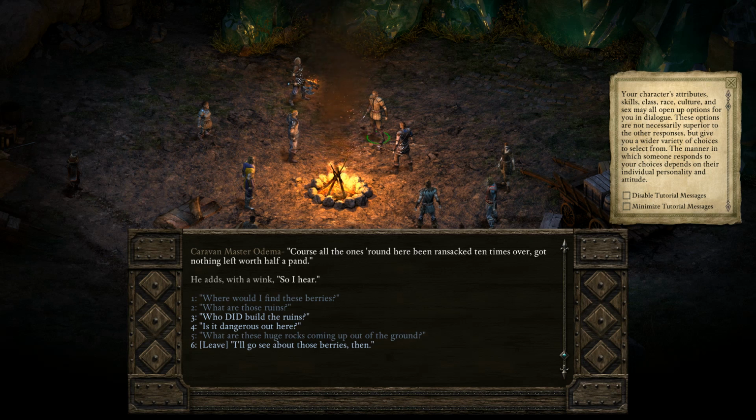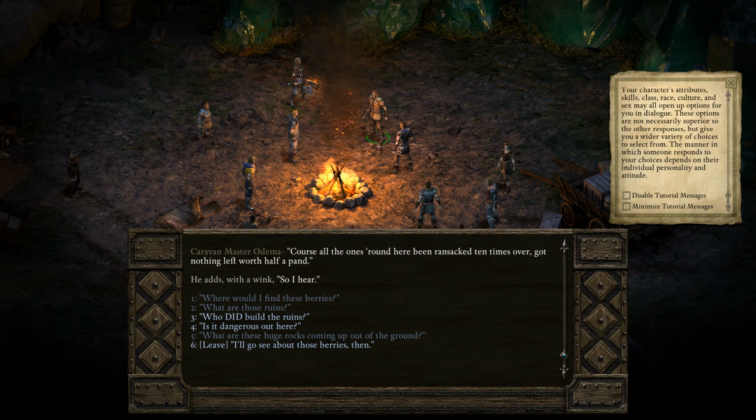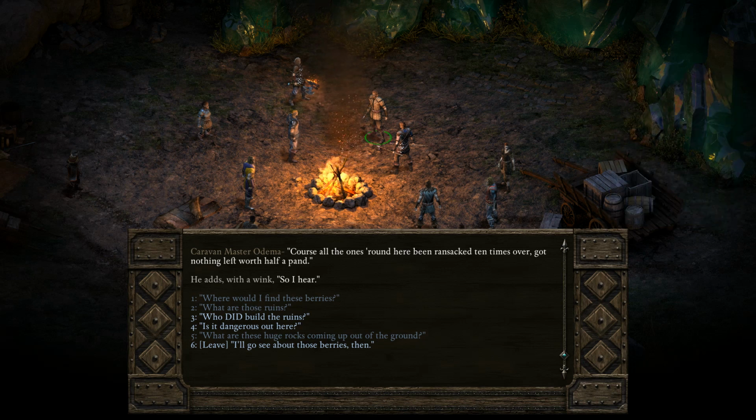Alright, your character's attributes, skills, class, race, and culture, and sex may all open up options for you in dialogue. These options are not necessarily superior to the other responses, but give you a wider variety of choices to select from. The manner in which someone responds to your choices depend on their individual personality and attitude.